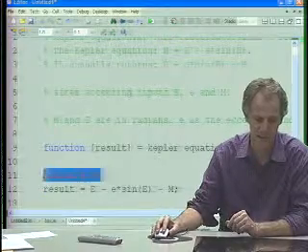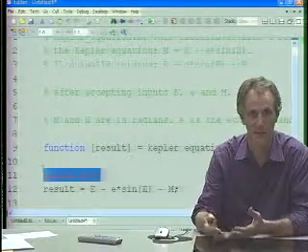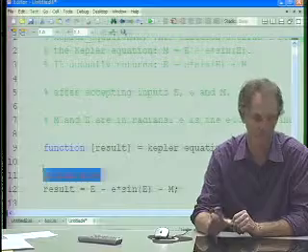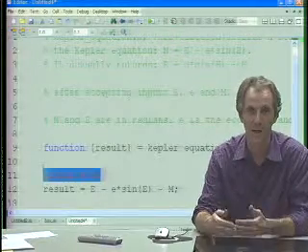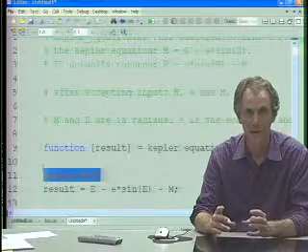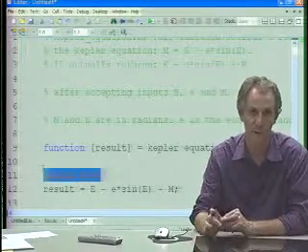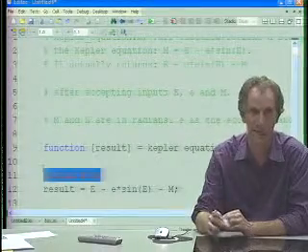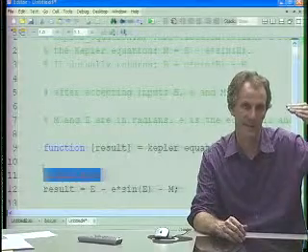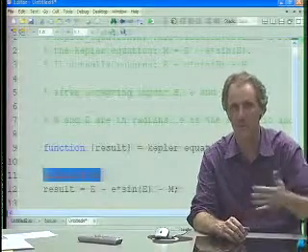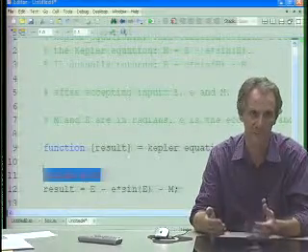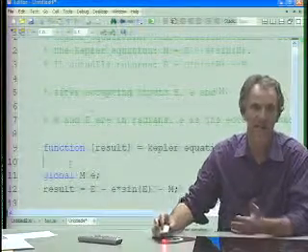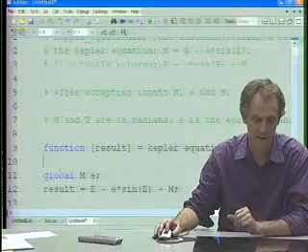Now the thing is, because the function has its own variable list and it's not normally shared with the main function, we need to have global variables. The word global is a little different than it was used in C or C++. These are common variables. They're known to any function or the main command window if they use this command. So by saying global capital M, global little e, it's just like declaring variables at the top of your C or C++ program. Anything in that file can see those variables and interact with them, change them, use them. So by giving this command inside the function, I will have access to capital M and little e.